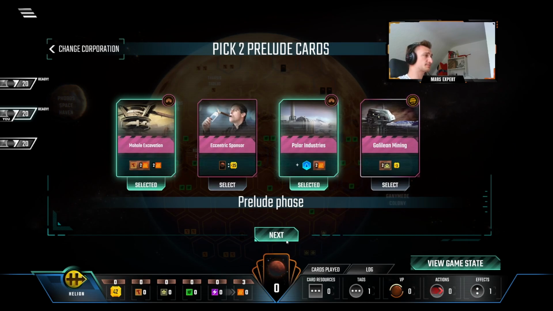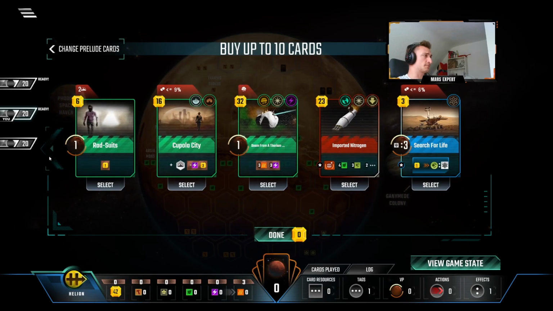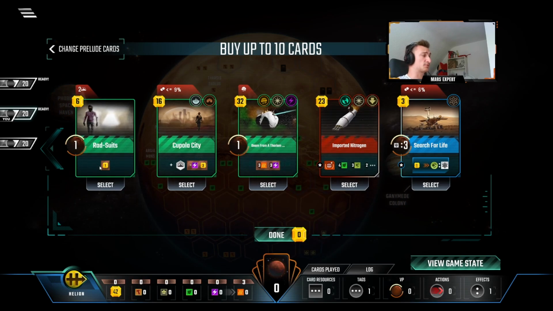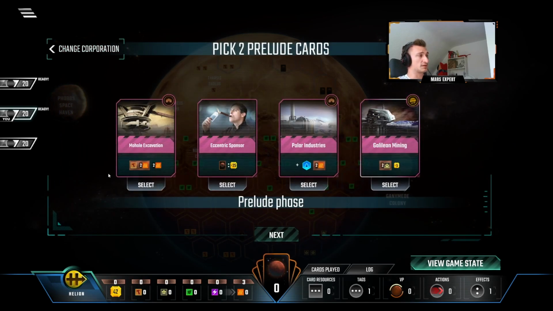But I think there's not really a reason to pick up Inventrix here. You have one strong card that you can play earlier, Livestock, but that's one of my least favorite 1-point animals because you hinder your own plant production, and you need to get that plant production first, which sometimes can be a bit hard. Drawing 3 cards with Inventrix is nice, but I think it doesn't really combo with the units too much.